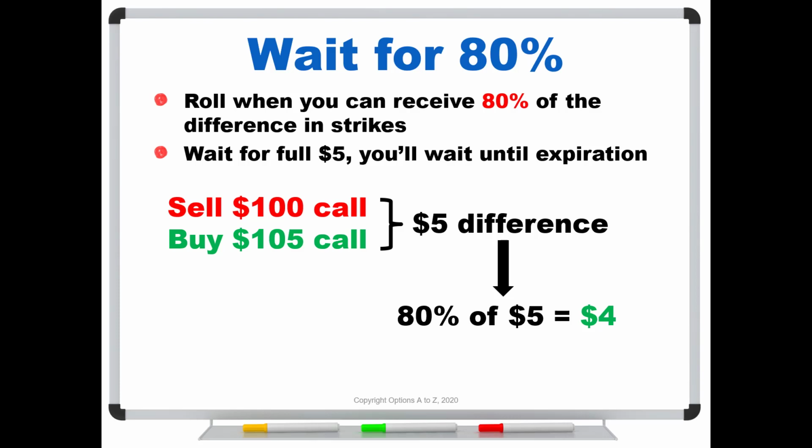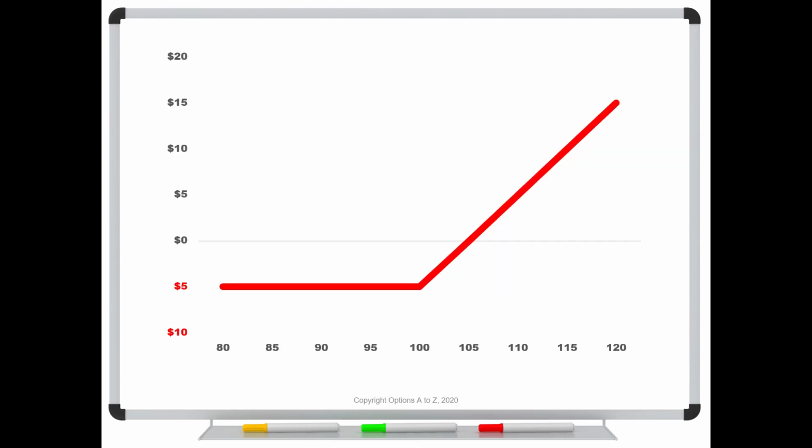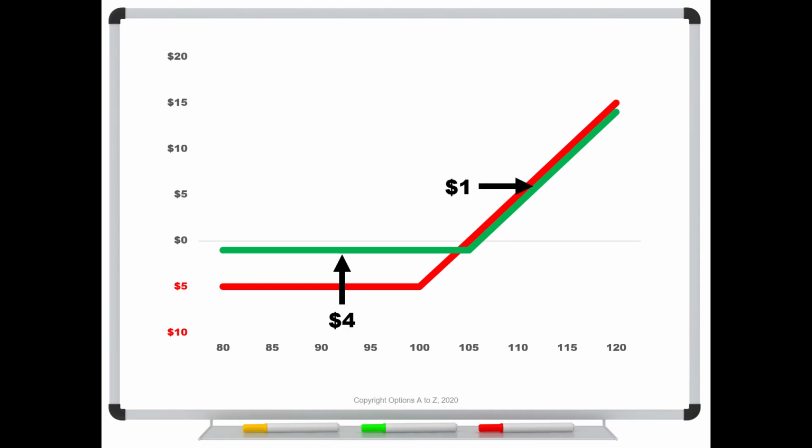So in this case, if we roll from the $100 call to the 105, what did we do? What's different? Well, now, here's the same $100 strike purchased for 5, and when I roll to the 105, look at the difference. See, now I've raised this lower portion here, this maximum loss, by the amount of the credit, by $4. I used to have a maximum loss of 5, now it's only $1. And that's really the main reason for doing the roll, is to shift this maximum loss portion to smaller and smaller maximum losses. Now, of course, there's a trade-off. Yes, I had to shift my break-even point forward by the balance, by $1. But do you see how I've gotten the bulk of that roll to my advantage? I've reduced the cost basis by 4 and only increased the break-even point by $1.